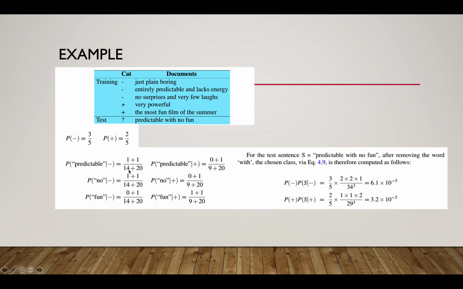And then here is going to be the number of words, and I'm pretty sure it's the number of words in total. Let me count. 1, 2, 3, 4, 5, 6, 7, 8, 9, 10, 11, 12. Yeah, 14. So just the number of words. And then this is the number of words in the vocabulary. And what this means, see how these are all the same across positive and negative? It's the number of distinct words across all the examples. Distinct, okay? And so that's 20. Let's see, 1, 2, 3, 4, 5, 6, 7, 8, 9, 10, 11, 12, 13, 14, 15, 16, 17, 18, 19, 20, looks like. Okay, and I just did a quick count there.